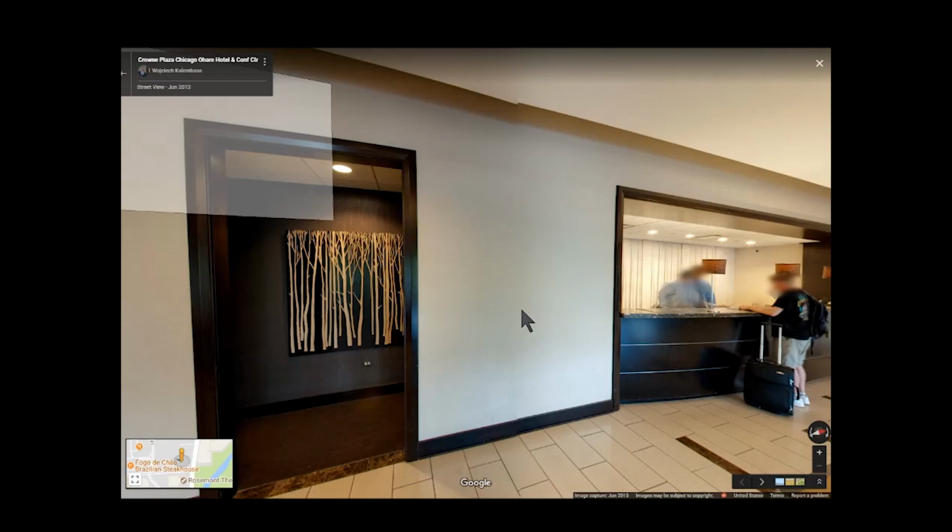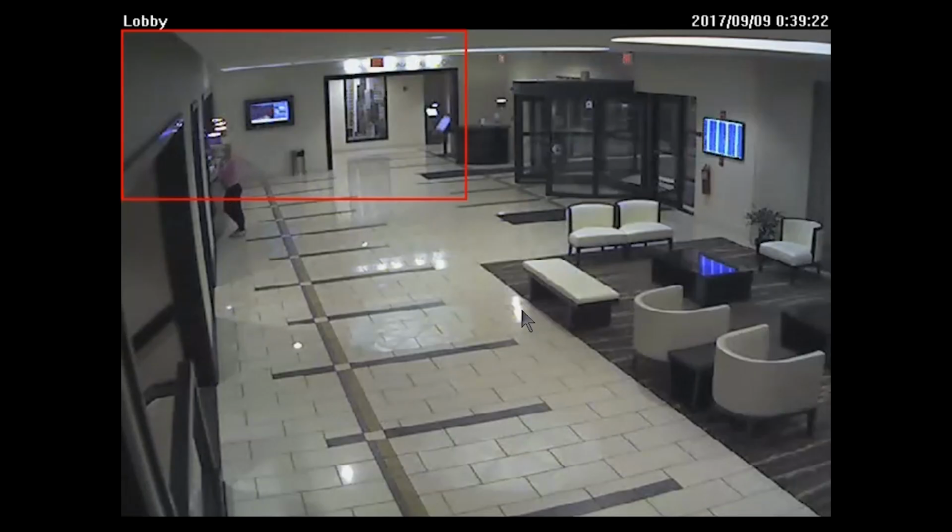If they have that footage, they said they didn't. But even if they did, I think it's a good idea they didn't release it. I mean, can you imagine the scrutiny that all these people on social media would have for each and every person that just wanted to have a place to stay that night? I think that would be irresponsible. I think they released the footage that tells the story. It would be nice, yes, to have surveillance footage of her coming out of the room on the 9th floor and getting into the elevator. That would be awesome. Okay?